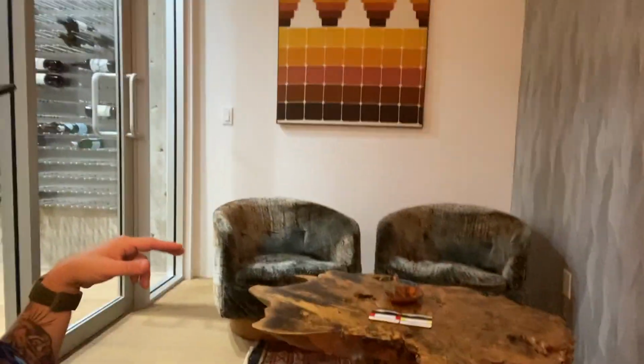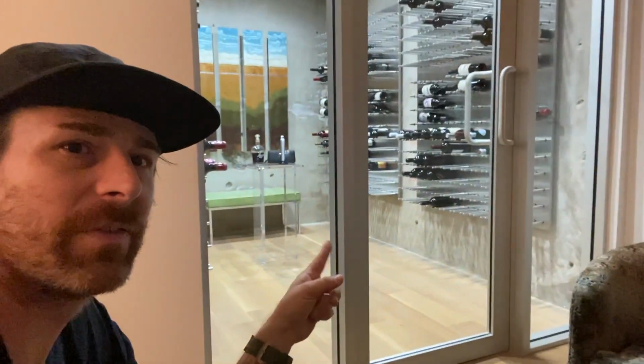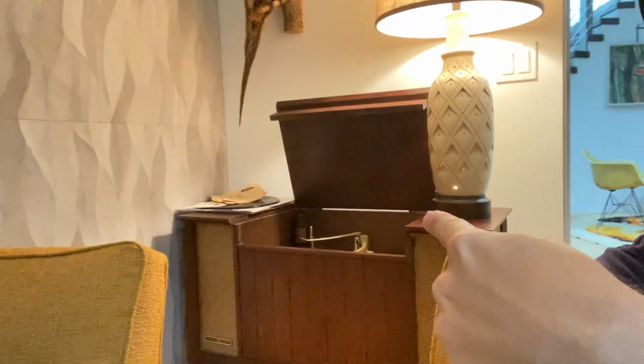It's super fun. You know, it's got a sauna, which if you listen to Joe Rogan, it's pretty good for you. I've been spending a lot of time in there. And probably my favorite room of all in the house, which is kind of crazy because the house is 7,000 square feet, but this room is probably 12 by 10, something like that. But this is where my buddies and I spend a lot of time when they come out. This is the room off of the wine cellar. And basically, we lock the door, we sit in here, listen to some music on the record player, and this is literally one of the favorite rooms in the house, just to chill out in.